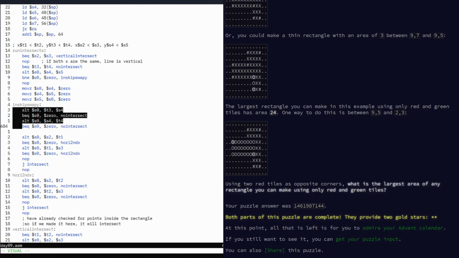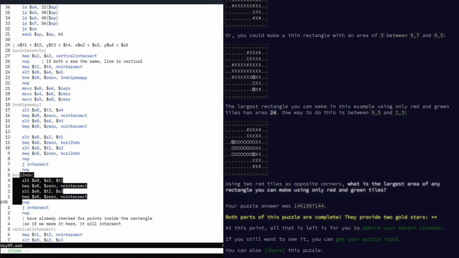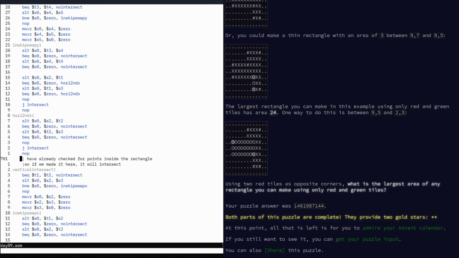If those are less than, doing things there. And then we've got these more checks for if things are less than or greater than whatever. Branch to these second X, and if they aren't, then we end up going to this jump to intersect. There's another jump to intersect down here. Let's swap those around. So these are the horizontal intersects.